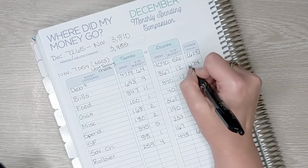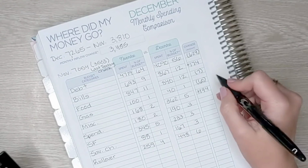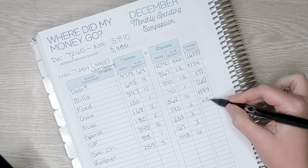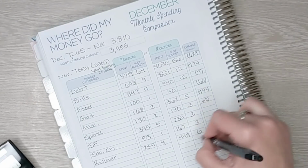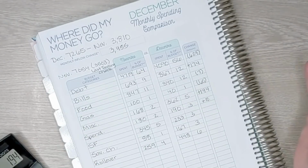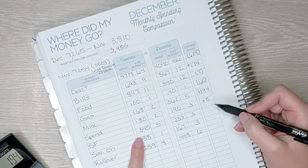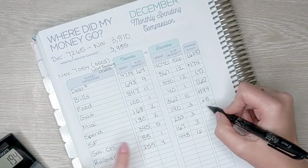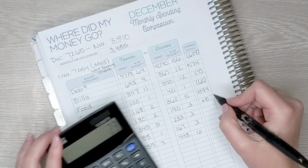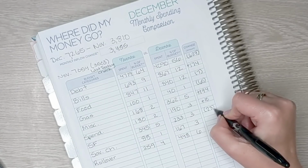I'm going to put a plus because I always get confused. So more. Okay. And then spending, we spent $10 more. Oh yeah, that was, we topped Logan off so he could pay off his debt to David, which David ended up giving him all back, all 80 of it back. But anyways, okay, and then sinking funds, we put less in sinking funds this month. So 345 minus 322, that was a difference of $23. We put $23 less this month.